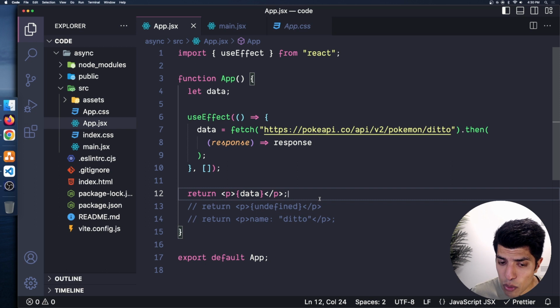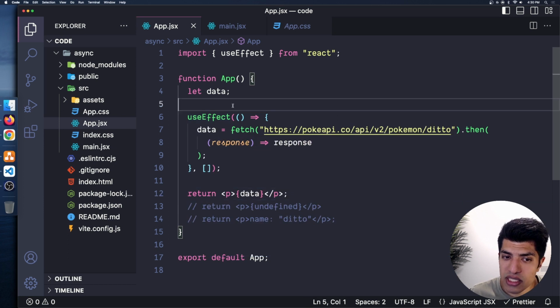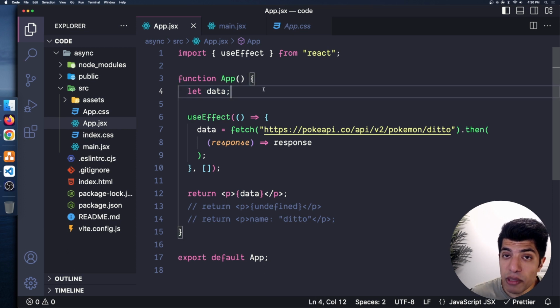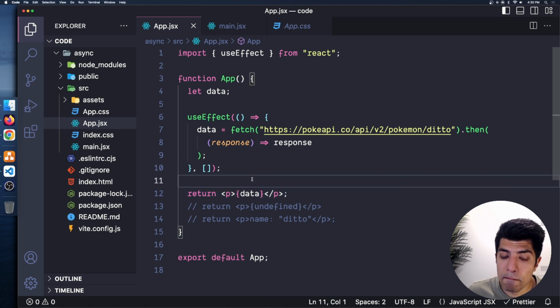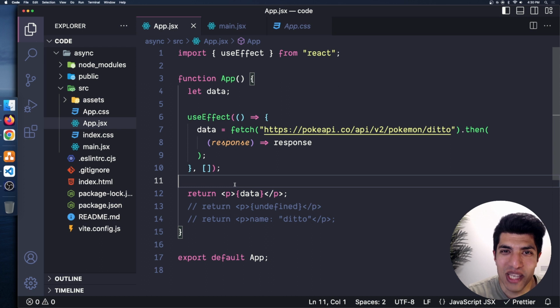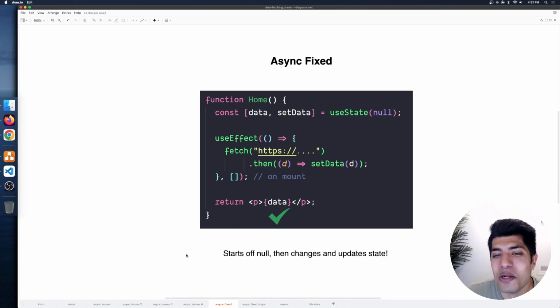Okay, so what's happening here? Hopefully, you're starting to see the pattern. We want to be able to tell React, hey, data has come back. This is no longer undefined. This maybe started as undefined, and that's totally fine. It's okay to render it as empty to start. But after it comes back, please put that in data so that we can re-render and put that in here. I want you to think, what tool do we have to allow a component to store some data and then re-render the component when it comes back? All right, so hopefully I gave enough away there. This is one way that we would approach that, pretty much exactly what we just did.